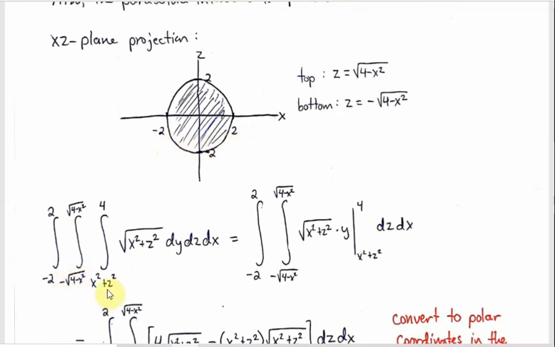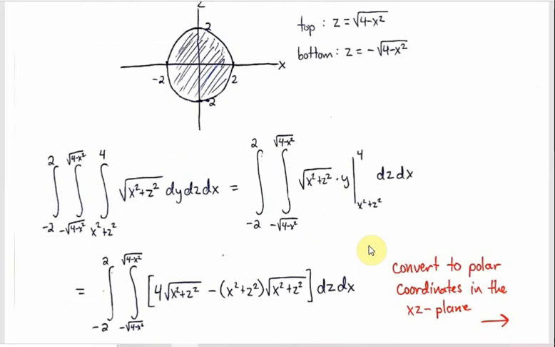So right there are my limits for y, because we said 4 was on the right and x squared plus z squared was on the left. And then going to the xz projection, we have the top and the bottom with those roots, and then the x values are going from negative 2 up to 2. So first, integrating with respect to y, that's easy since there's no y in here, right? You just have that square root times y, double evaluate that. And then you say, all right, well, it's 4 times that square root minus x squared plus z squared times that square root. This integration looks rough.